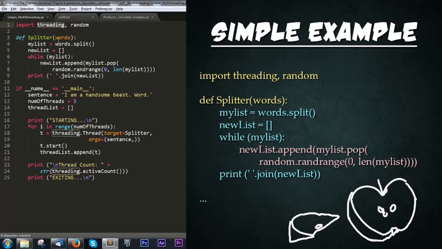Here we're just being passed in words and storing it in a list. We're creating a new list for the new list of jumbled words. And then here in this while loop, all we're doing is we're saying as long as this list exists, we're just going to keep going through and popping out a random word and then adding it to this new list. And that's all. It's just to jumble the words around.